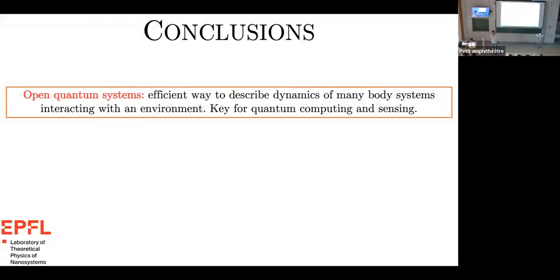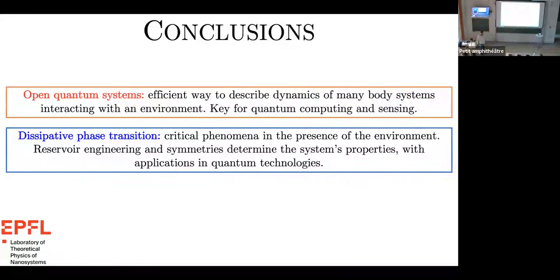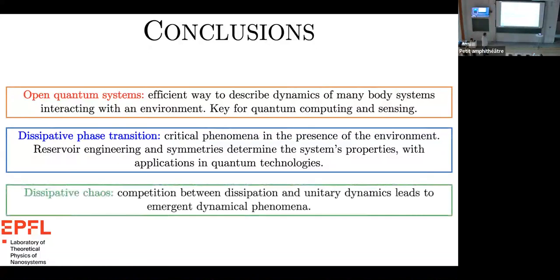So, open quantum systems, I hope I convinced you, is interesting even beyond studying open quantum itself. Dissipative phase transitions are a very cool phenomenon. I hope some of you will study it. Schrödinger cat, you have not seen it, but then we have dissipative chaos. And again, what to me is interesting is this perspective of looking in the same way in which you look at entanglement transition as some phenomenon which emerges once you look at a single trajectory. The same to me may be true also when you start looking at dynamical phenomena such as dissipative chaos.